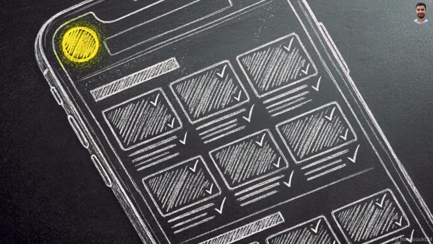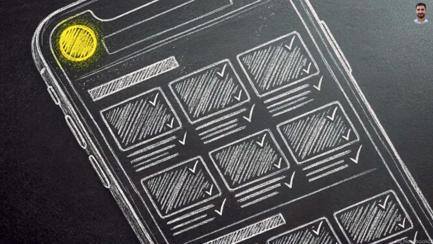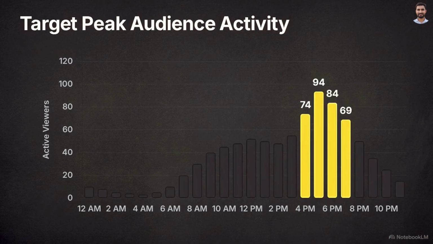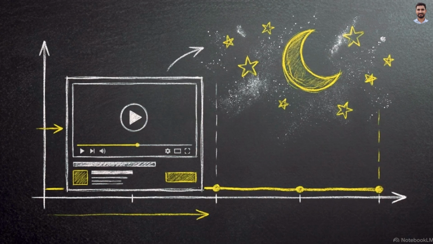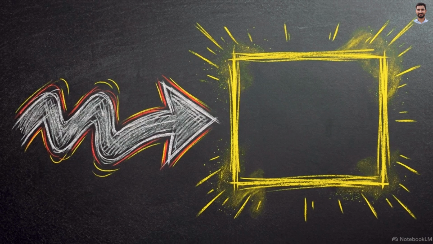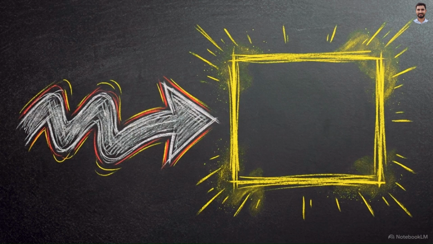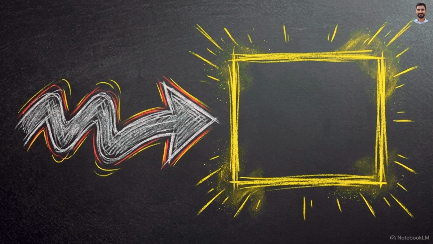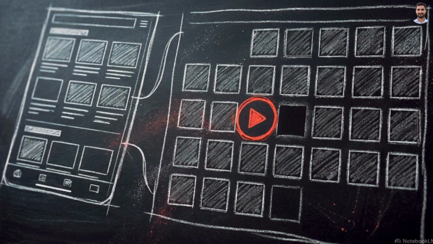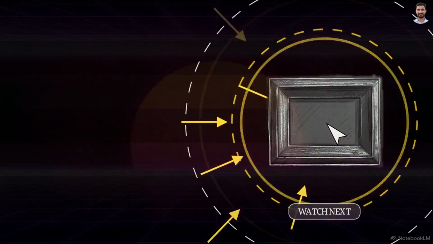But having a perfectly optimized video sitting in your dashboard leads to one more hurdle: identifying the specific window when your audience is actually online to watch it. If you release a great video when your viewers are asleep, your initial velocity will fail. I've broken down exactly how to find your channel's peak activity time in the video on screen right now. Optimizing your workflow is useless if you don't have the timing to trigger that initial push. Click the video on screen to see how the schedule acts.